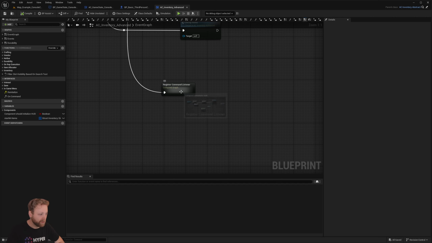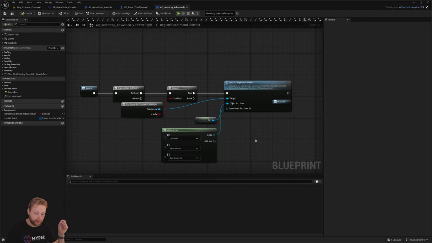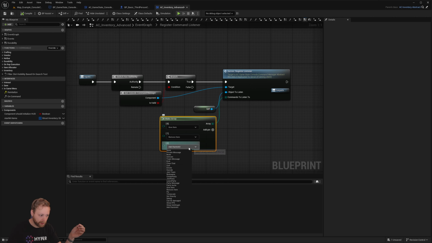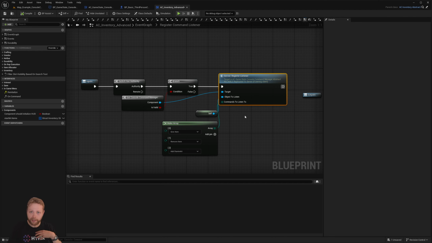And we have another event that's called register command listener. Registering means that this component, specifically this inventory component, I want to register to the game state command manager that I am listening to give item, remove item, and add starter kit. If you want to have multiple commands, you can just add it right here. You need to adjust that enumeration. And this only means, hey, command manager, I am listening to these commands. So if that command is executed, send it to me.